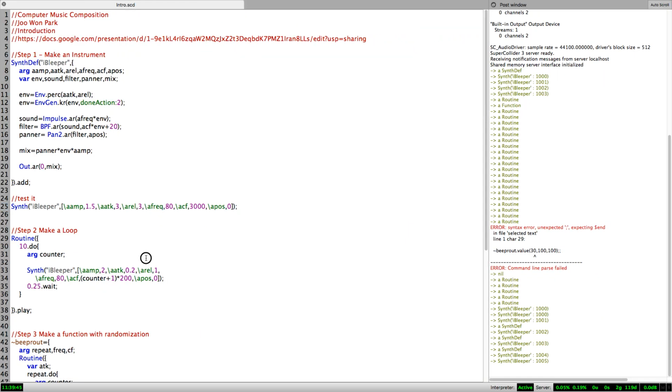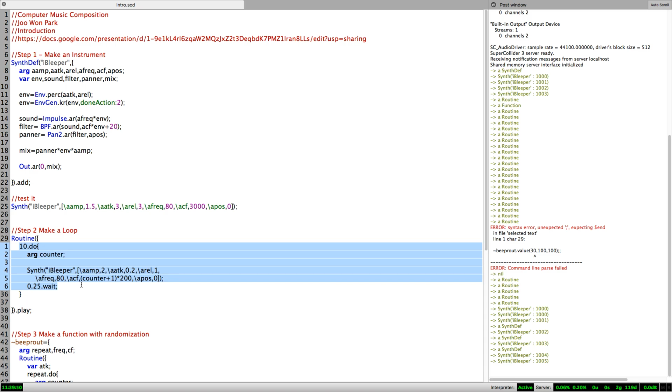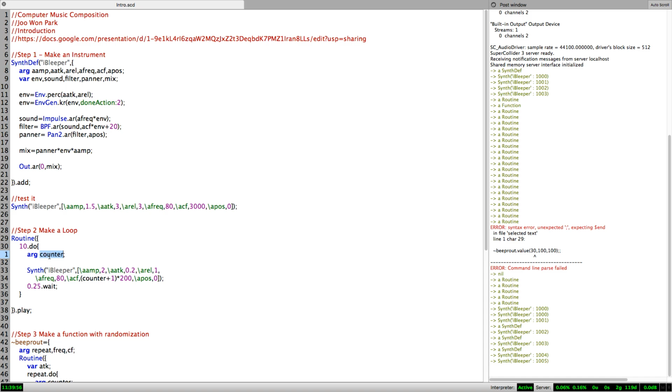Counter is the built-in counter, and as you can see here, this code tells you to repeat the procedure 10 times. And the argument counter within a do loop gives you a number starting from 0 and ending at 9. It just counts by adding 1 up to the number of repeats you get.